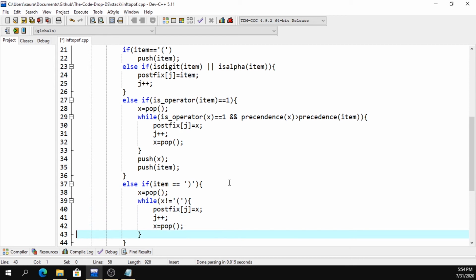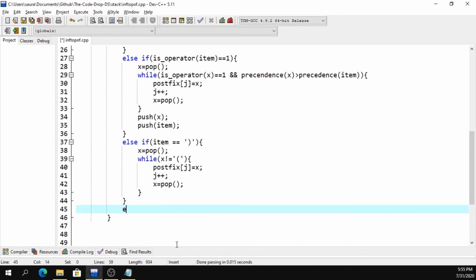So we've done our popping out, and we have completed our operation on the stack, right? So we've ended that, and we're just going to add one more else right here.